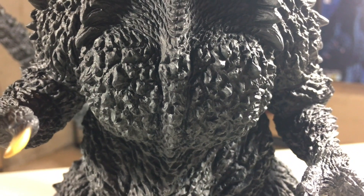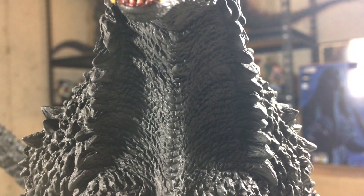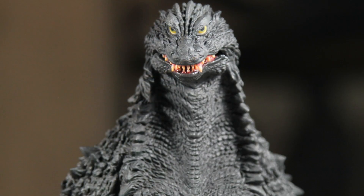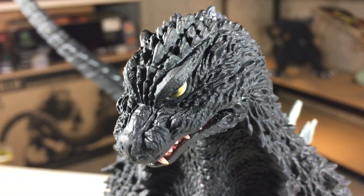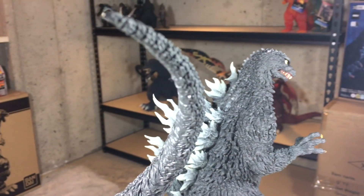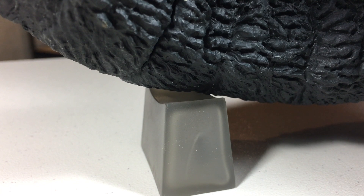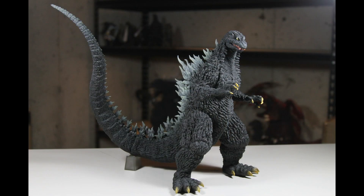Moving to the chest, it's more spiky and scaly, and its neck is really awesome looking — another aspect carried over from the 99 design. It gives a very lizard or dragon-like look to it. The head also features a bunch of little spikes, and you'll see its large eyes and its individually sculpted teeth. Moving on down to the tail, the textures smooth out a bit compared to the rest of the figure. The tail angles upwards and to the side, reaching higher than the top of the head. Like many other Sakai Godzillas, it requires a tail stand, though luckily the tail stand for this one is much smaller than many others. It's something that had kept me away from X-Plus figures at first, but I've gotten used to them.